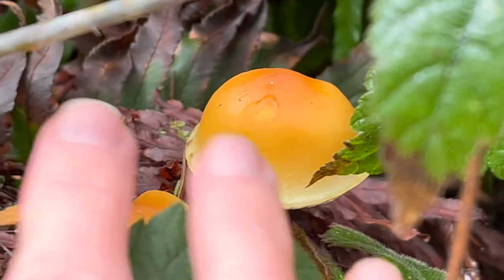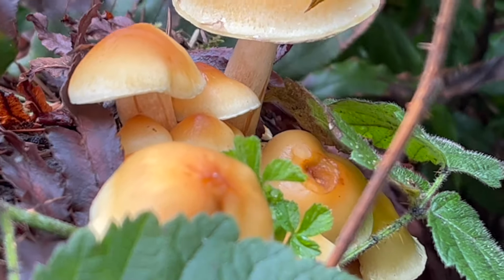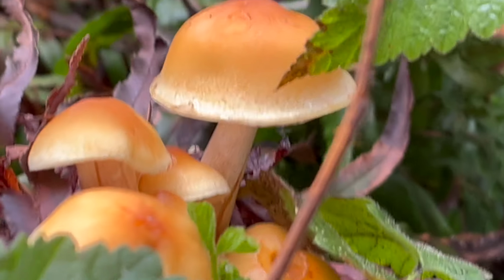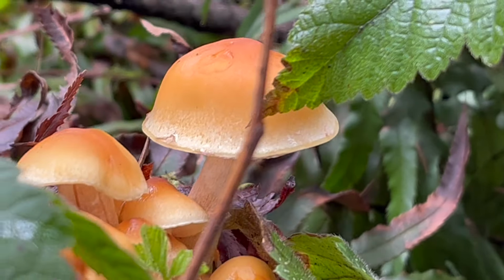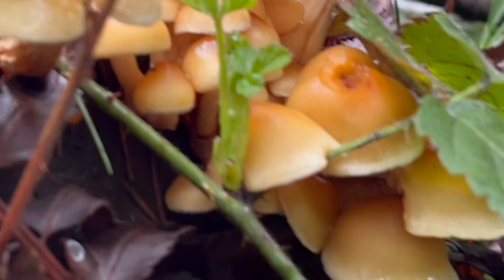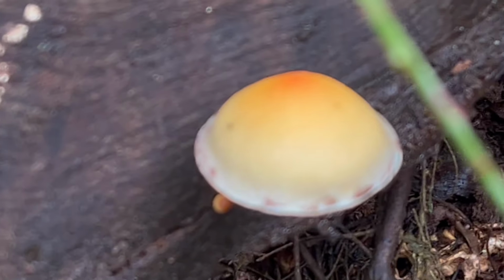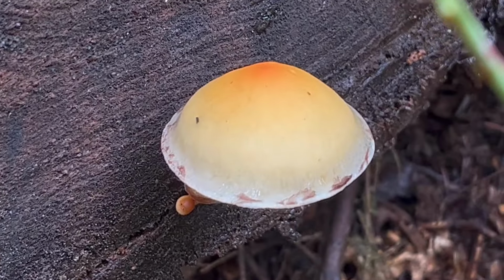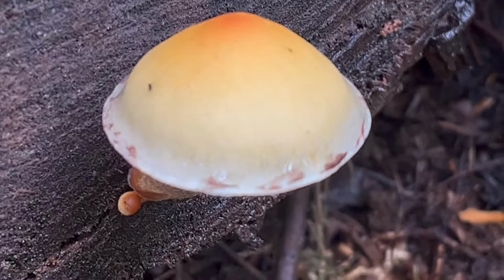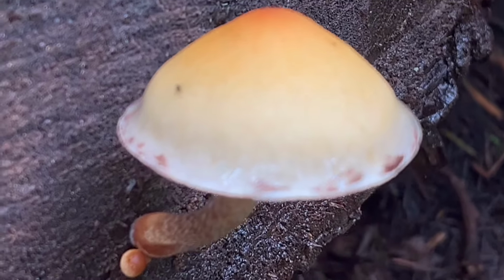But I will say that a lot of folks that are really experienced mycologists oftentimes view this as one of their favorite and choice edibles. So interesting to see. Boy, what a beauty. I think that this one is a particularly stunning fruiting. Looking really nice out here. So awesome to see. Certainly keep your eyes peeled, and if you do see it, take some time, just admire.